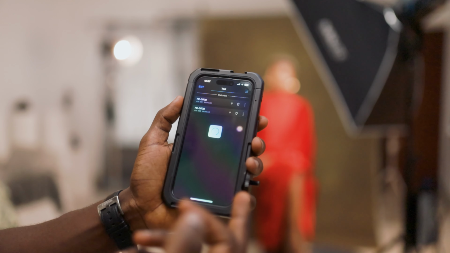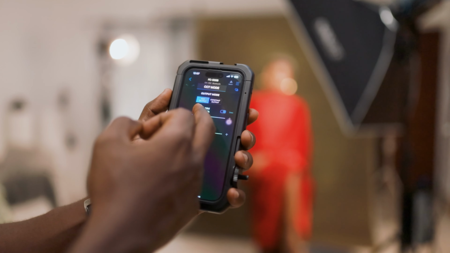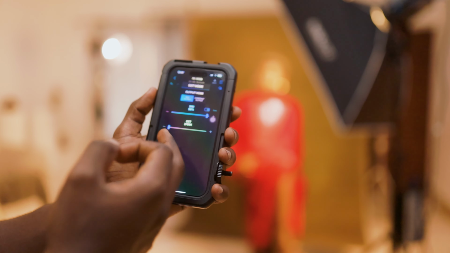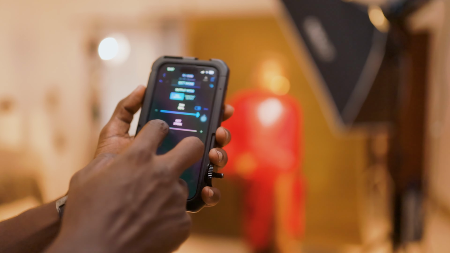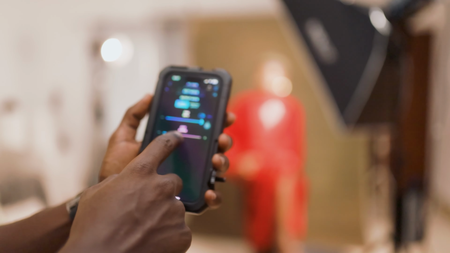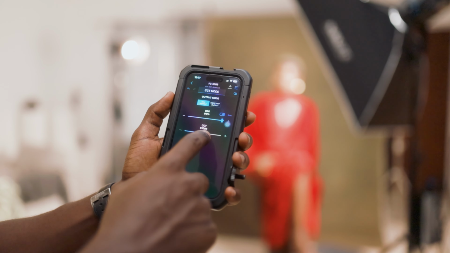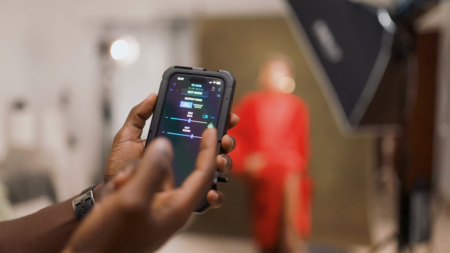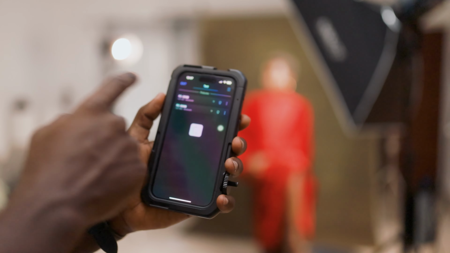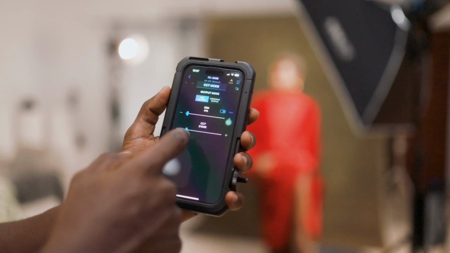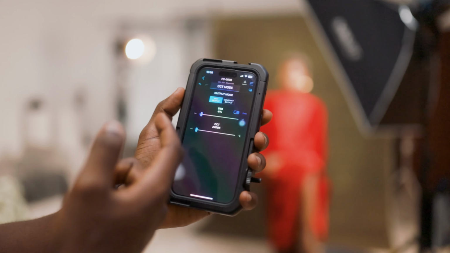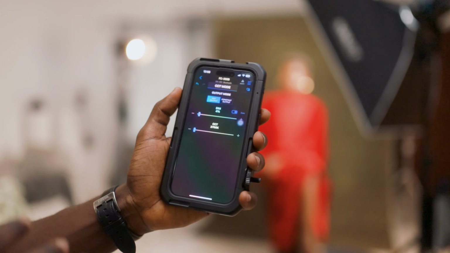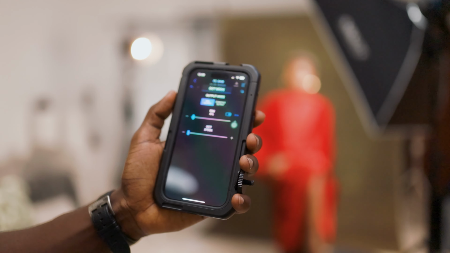So that's another advantage that you have when shooting with LEDs in the studio. So for my main light, which is the 500B, I can increase the output, I can change the temperature. As I said, I can make it warmer, I can make it colder, you know. So I'm gonna keep it somewhere in the middle. So let's say 5,300, and let me start with about 50%. Then I'll go to the edge light. And for that one, I definitely want to keep it warmer, so maybe more towards the 2,700, and you can see it's at 4%.